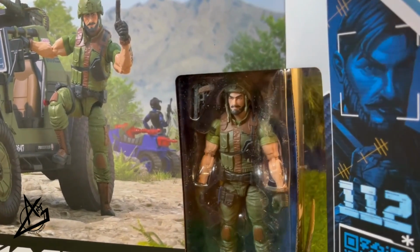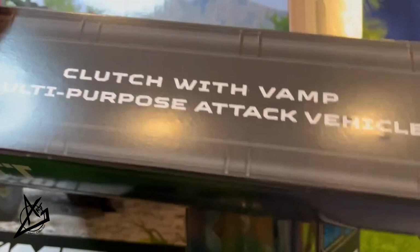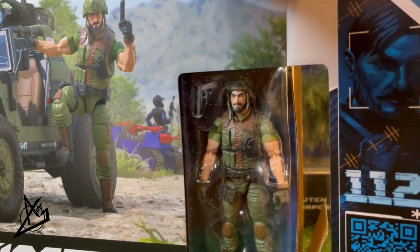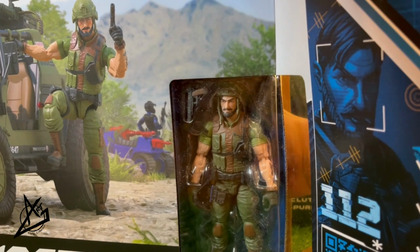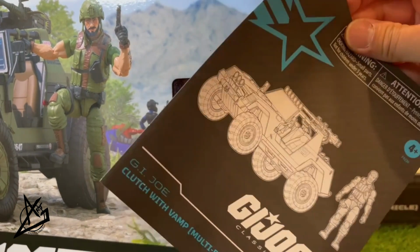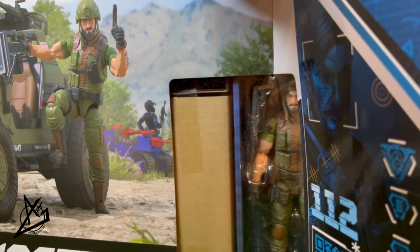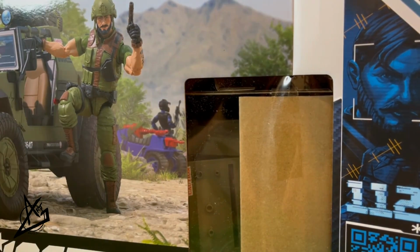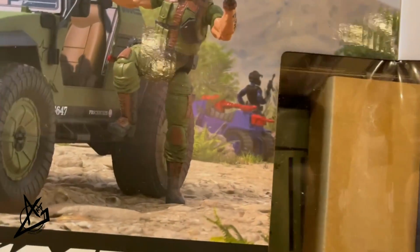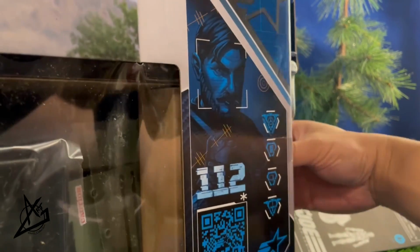Oh boy. All right, so what you get out of the box first is your accessory box. We will put this cache right there, and then I see instructions, which I'll put right here as well. To pull this out, I guess we can just, okay, yeah, there we go. I'm going to try to maneuver this the other way so you guys can see what it looks like when you take it out of the box.